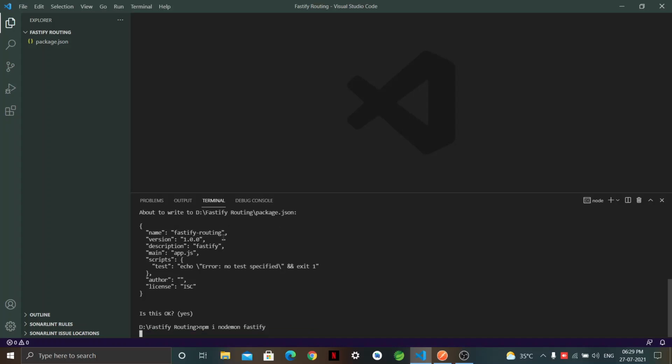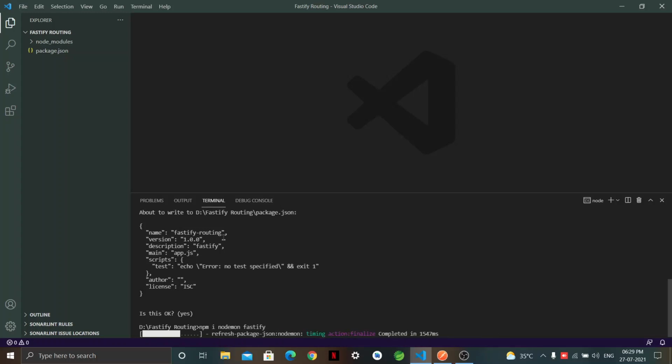Nodemon is used to restart the server whenever the server file is edited, and Fastify is the Node.js framework we are using to create our API. Fastify has more plugins like MySQL, MongoDB, and even more. With the help of those plugins, we can connect to them easily. That's very great.